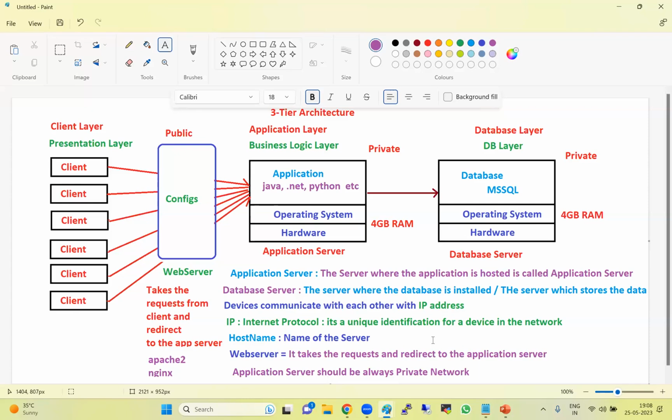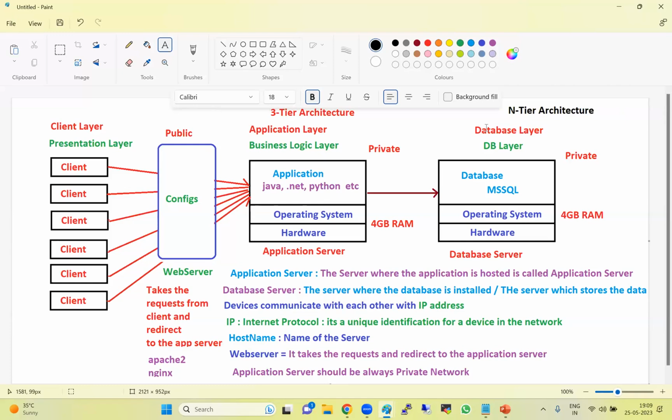Yes, security is very, very important. In the web server, we don't keep any data, any authentication, nothing. The web server contains only redirections. Is it clear now, everyone? Now you can say, sir, you said 3-tier architecture: client layer, application layer, database layer. Now we got the web server also, that is another layer. Does that mean it is 4-tier architecture? No, this is called n-tier architecture. For security purposes, we can add many components in between.